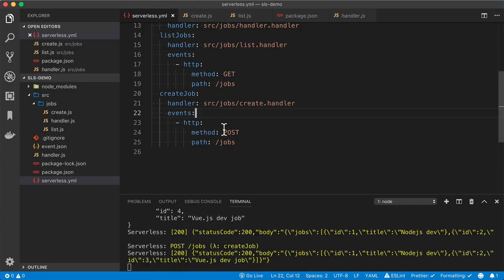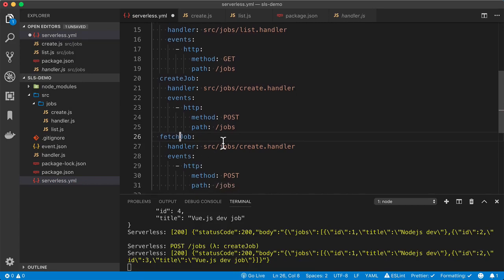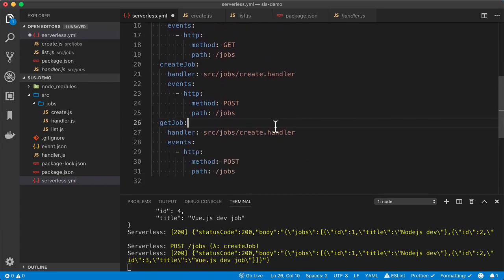Let's create another endpoint to fetch a single job. I'm going to copy this one. Let's say here we have fetch job, because I need to get the single job, or you can say get job. The handler should be find one dot handler.